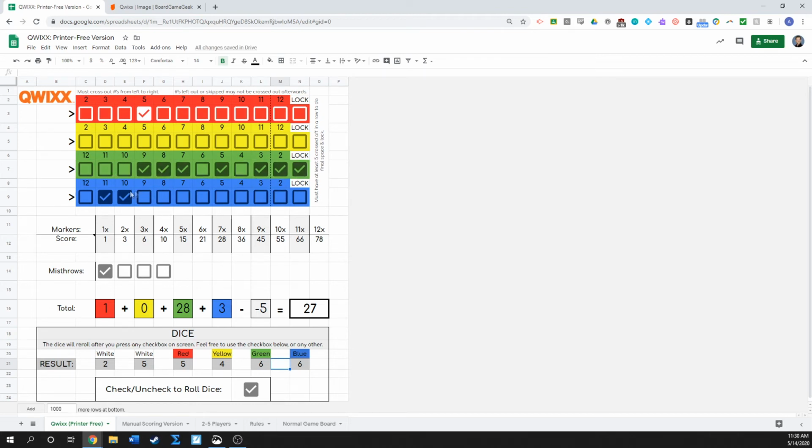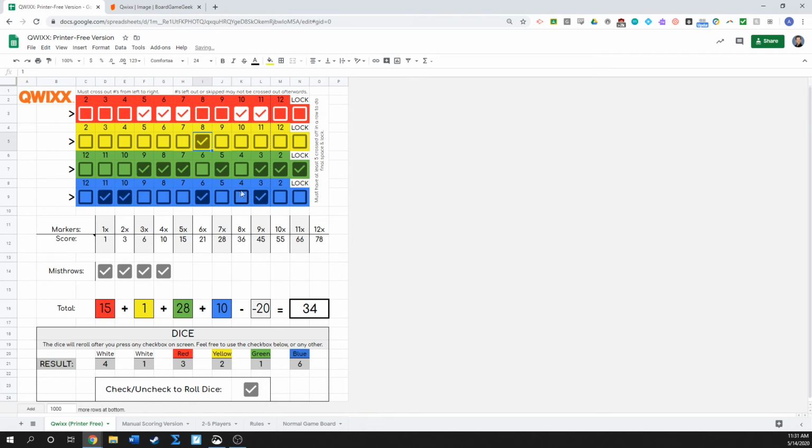The game is going to continue like this until one of 2 things happen. Either 2 different colors are locked out, in total, not just from your board, but 2 locked out by different people in total, or somebody crosses off their 4th misthrow. That would trigger the end of the game. So for final scoring, once that end of game has been triggered, you're going to go ahead and score up all of your pieces. So let's put a few more on as if we were actually playing.